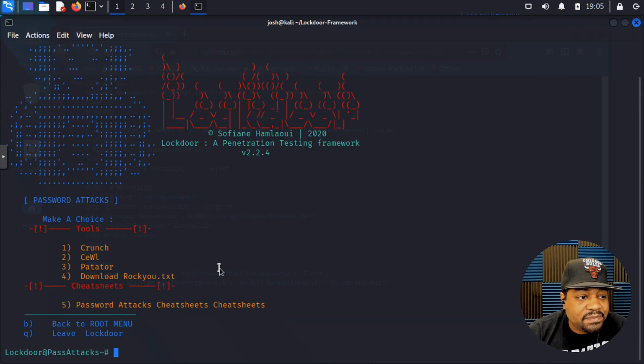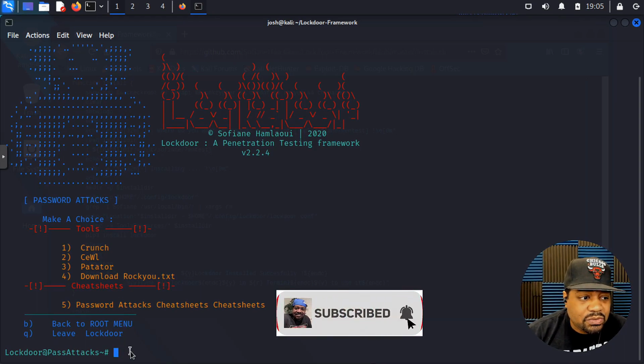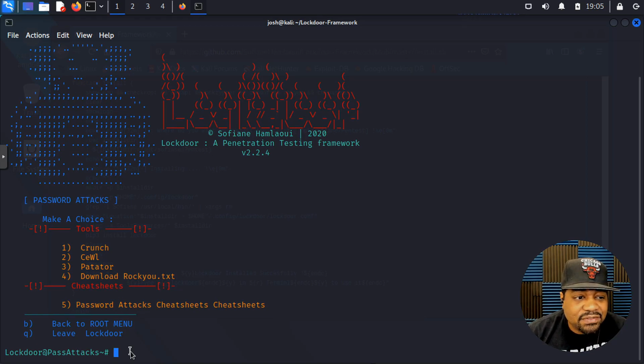So let's press enter. Got crunch, I know crunch, that's the only one I know. And oh yeah, that's the rockyou.txt. That's basically the most common passwords that were seen as being used by users. It's like the most common out of all the passwords people use. I know a lot of times that text file won't contain your password, because I've tested mine just to see if my password was in rockyou or something like that. But I believe the passwords actually come from leaked passwords online as well. So let's go back.